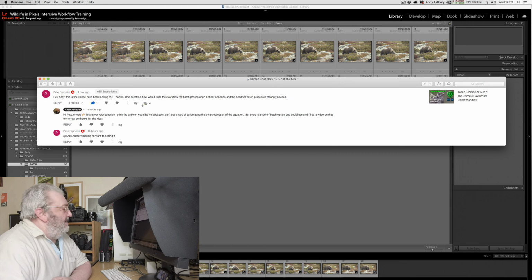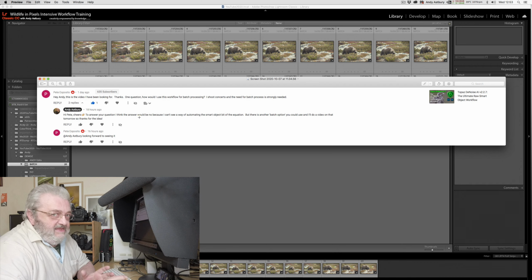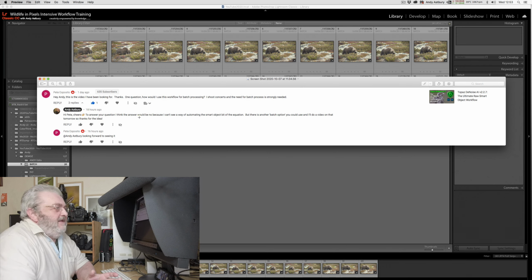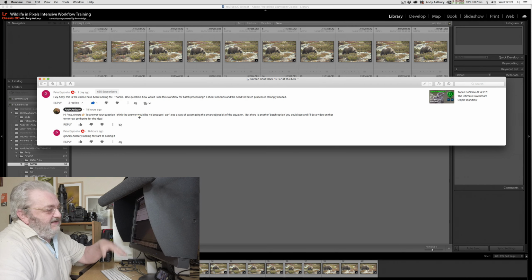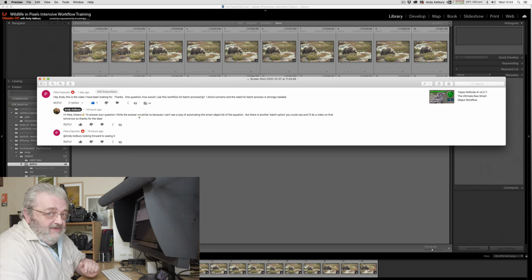As I've already put as an answer here to Pete, I can't see how you can utilise that process that I showed for batch processing, because you've got to have this interface from either Lightroom or Camera Raw to actually open the image as a smart object, and that would require some sort of automation, action-wise, inside of Lightroom or Camera Raw, and you can't do that.